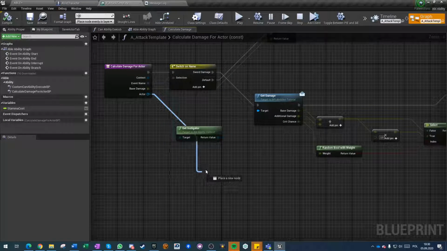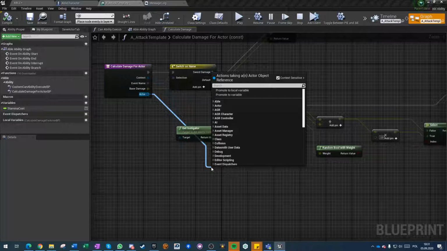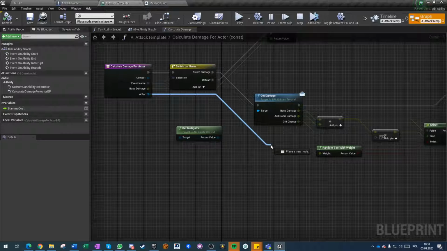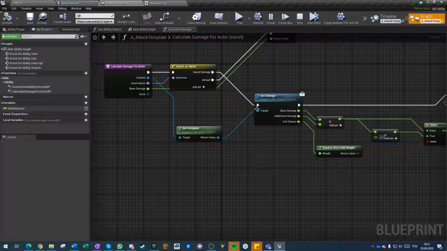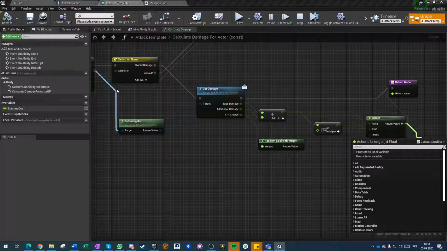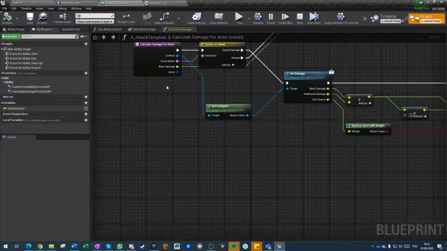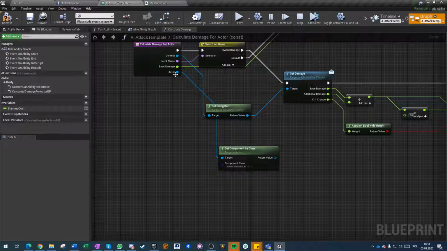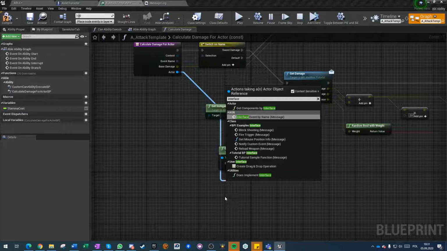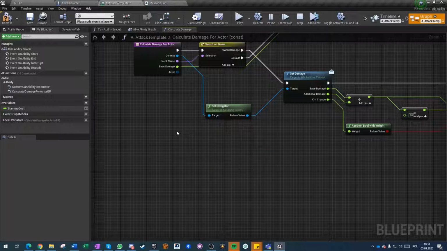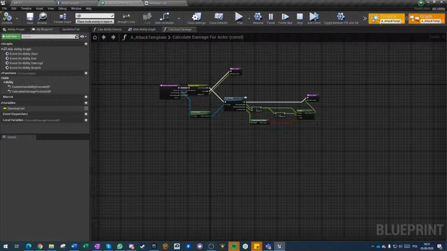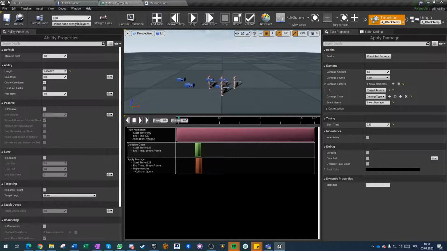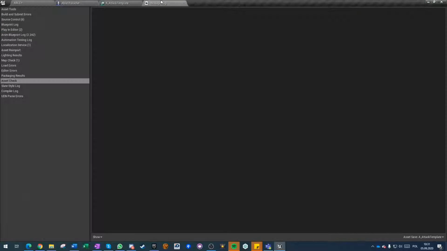And we could also take these actors, for example, a statistics component, get its armor or damage reduction or any other value that would also be needed for this calculation of damage. And we would now deduct this armor value from the damage that we have. So that's why you have this reference. You can get component by class, or you can just run interface events on it directly. But we don't need that. We don't care what the actor is. We will always deal the same damage. Okay, so yeah, I think that's it.